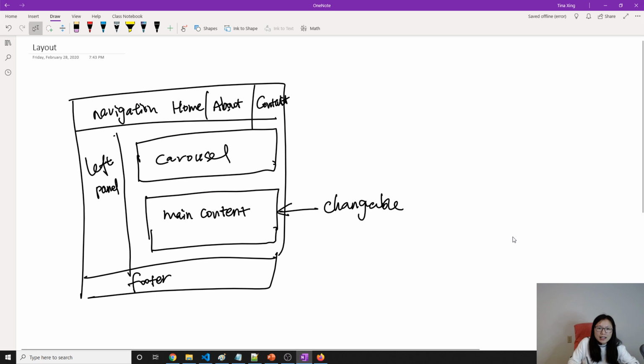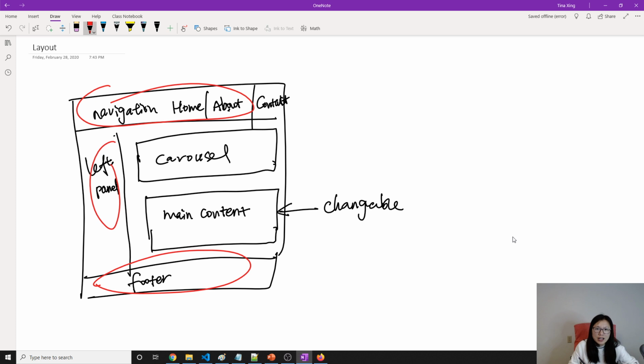And when I click about, the navigation part, the left panel, the footer are not changed. And then if I go to contact, also the navigation, left panel, footer, carousel are not changed. The only changing part is this part. The other parts remain the same in every page.